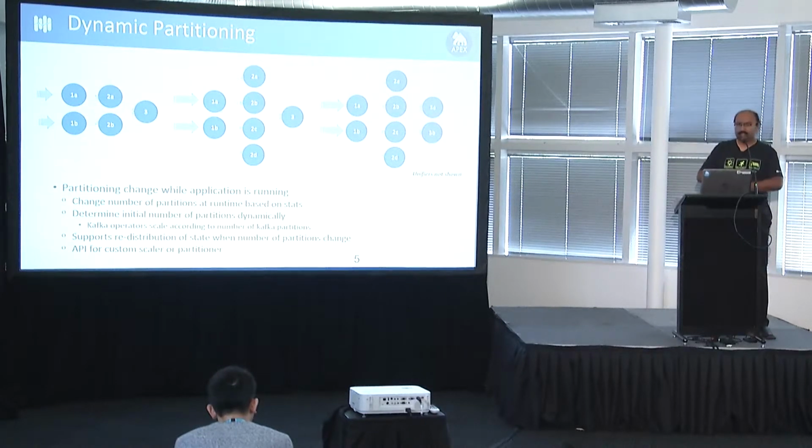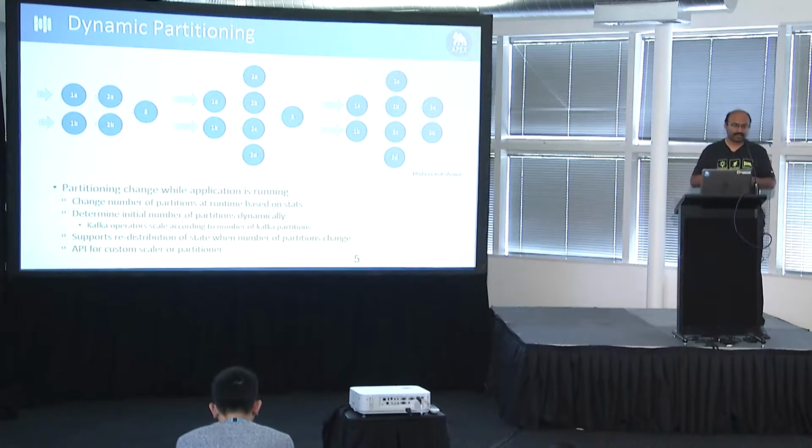So dynamic scalability provides that, and we have some interesting examples here. Our input operators also elastically scale. If you look at the Kafka operator, it creates a number of partitions based on the number of partitions on the Kafka side. So this is a fairly useful thing to have.